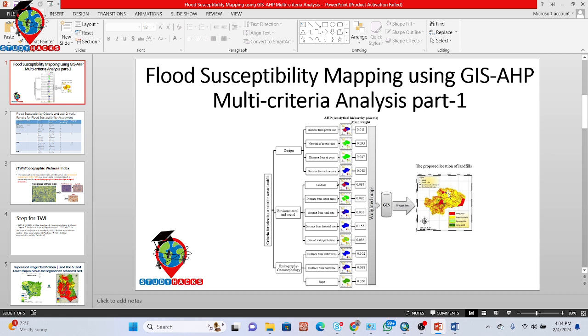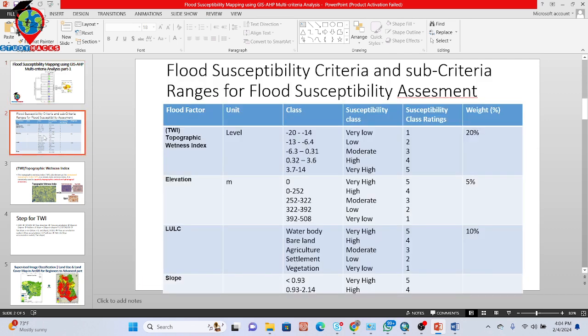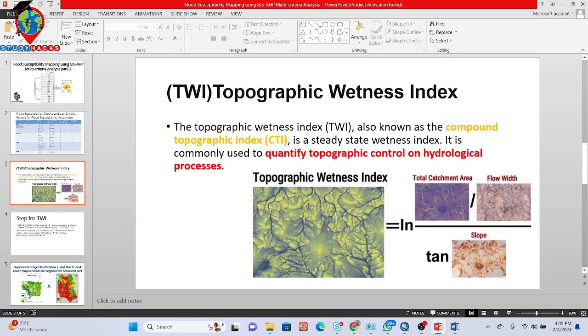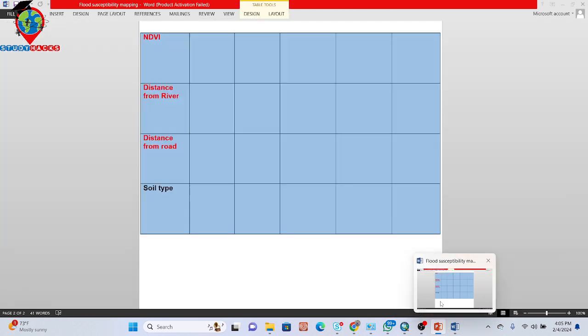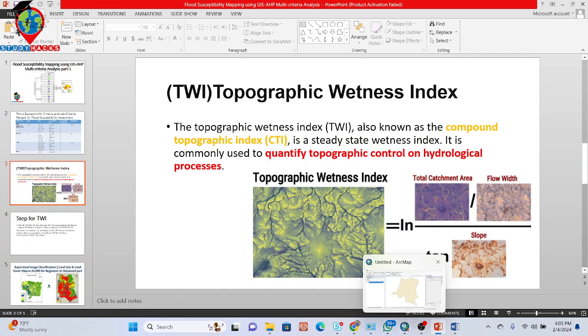This type of region we can easily find out, and it's very useful not only for flood mapping. Also, suppose you want to identify an agriculture production area or anything about the decision making process, or we are using multi criteria analysis. AHP and GIS are the best for that. So our first task is to create the factors: TWI, elevation, land use, land cover, slope. Also, you can see the precipitation. So all of those factors we have to create, and then we apply the AHP method.